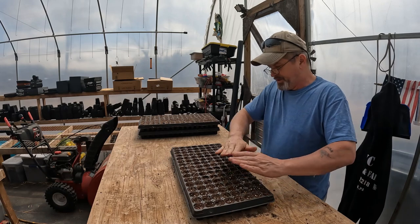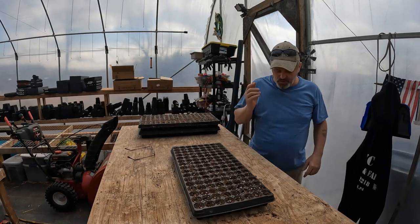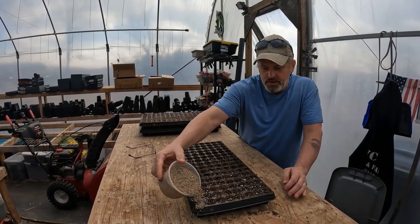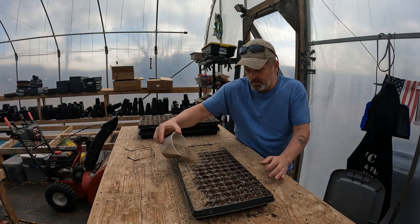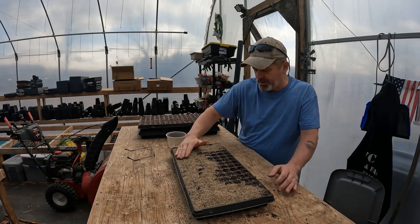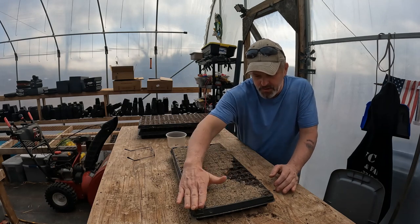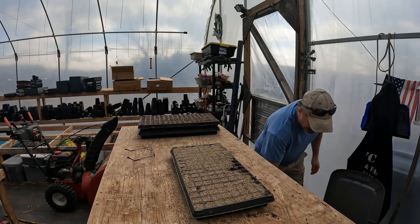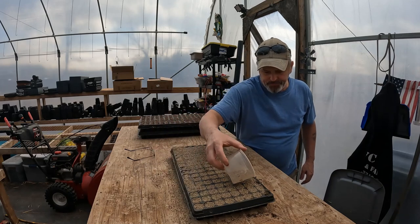These are beefsteak tomatoes. And once you put those down, then I always, and you don't have to use vermiculite, I do. I use vermiculite on my seeds, mainly because it holds moisture in, and it keeps bugs out of them. Not that we have bug issues, but we have had bug issues in the past. We buy some starts from certain greenhouses, and I'm not going to give their names away. We got a load yesterday from one greenhouse that we buy from, which didn't have all of our stuff, so hopefully Mother's Day will still be all right.